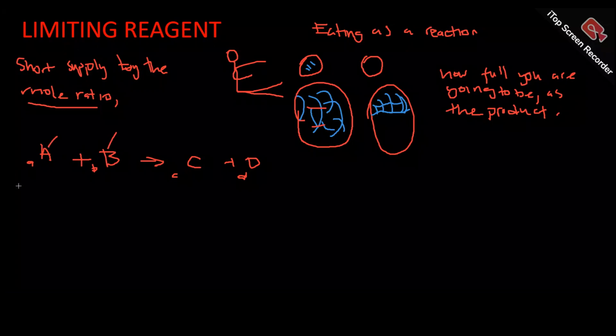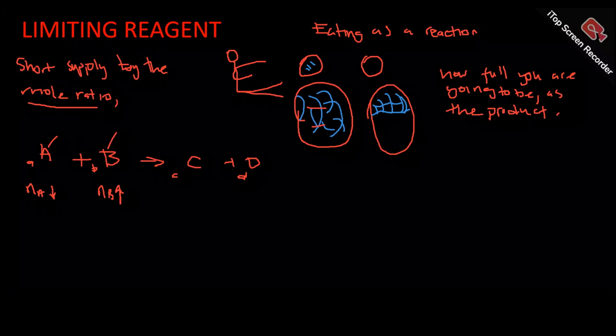So suppose you have nA as the number of moles of A and nB as the number of moles of B. Now, when this number is less and this one is greater, then you start saying that, oh, since A is less and B is greater, then B is the limiting reagent. No, these are the number of moles. And we said not the number of moles, but the mole ratio.